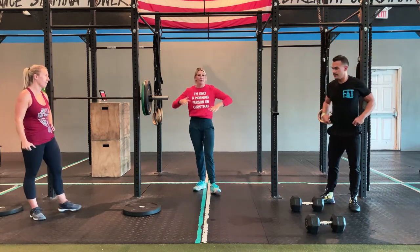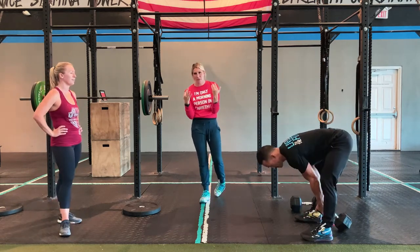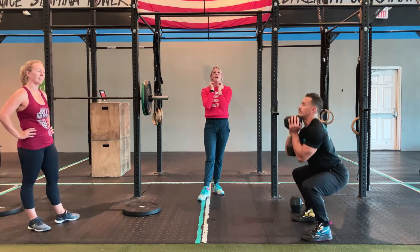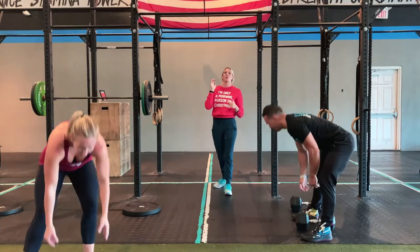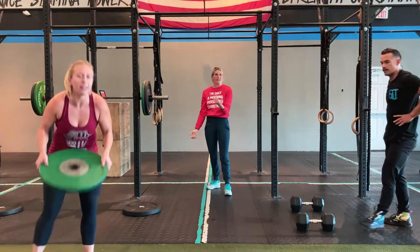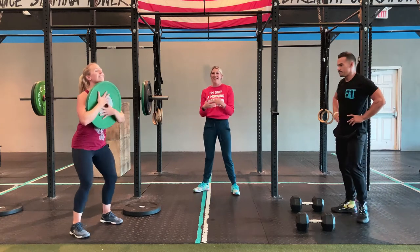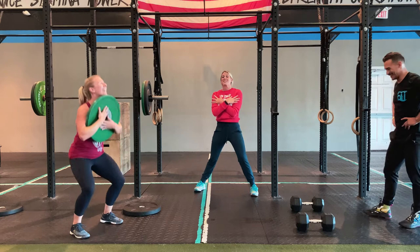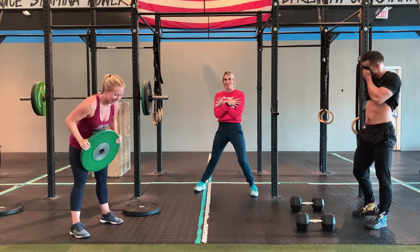If you're on that dumbbell, it's just gonna be up in the goblet position. You guys should know how to squat by now, I hope. But we'll just hold that dumbbell like so, hands in, cruising through that. If you are on the barbell side, you are going to have a plate, so make sure there's an extra plate for you. You're gonna do a nice bear hug plate squat. How fun. Just give it a nice little hug. Olaf loves hugs, just FYI.